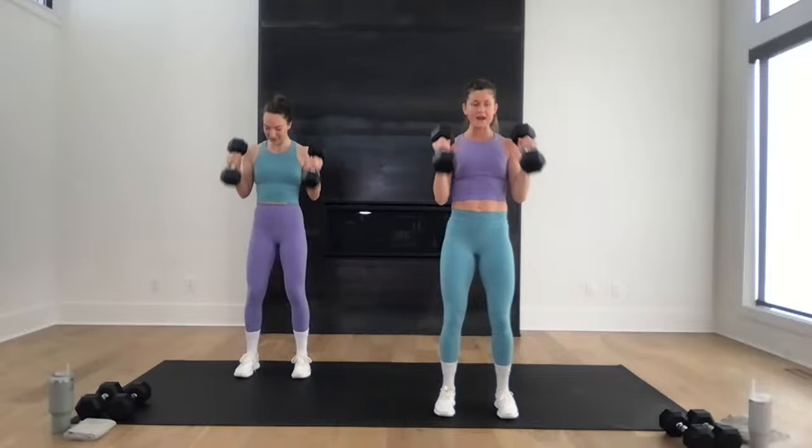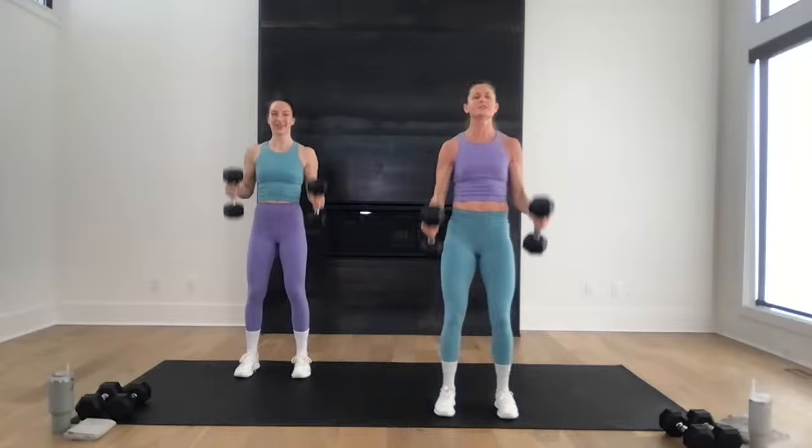And then we're on to 5 curls. We're going to finish it probably on these 5 or in the final 10 seconds. 4. Nice. 3. And 2. You're going to give me 1 more shoulder raise to finish it. Last one. Lift up. Straight up. Shoulder raise. And you are out.